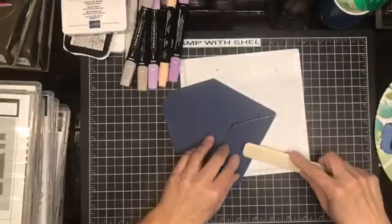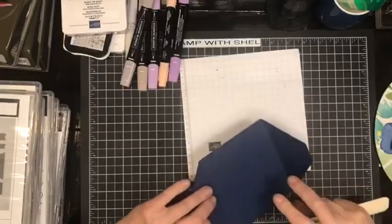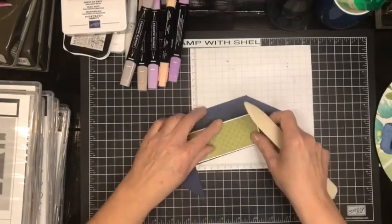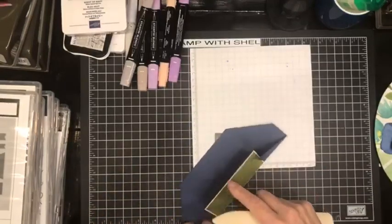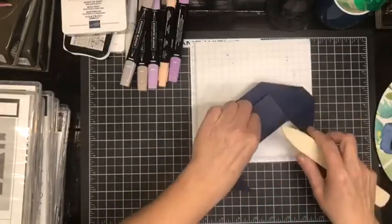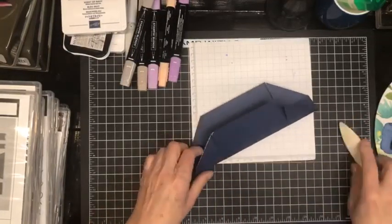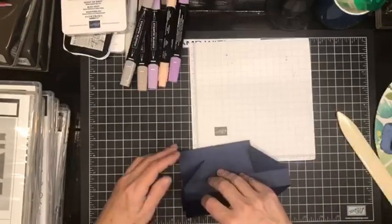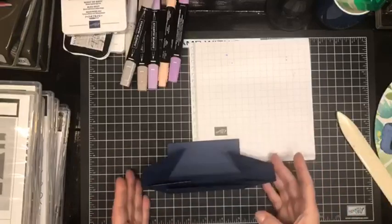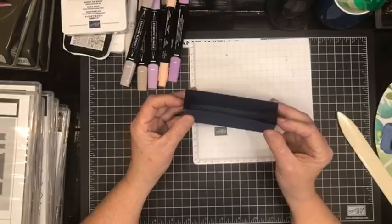Now we are going to fold on all of those score lines. Give them a crease. And it doesn't look very big, this little pocket, but it's fine. It will fit the cards and envelopes. And what you're going to do is you're just going to tuck in the sides, and this is going to form our little box.